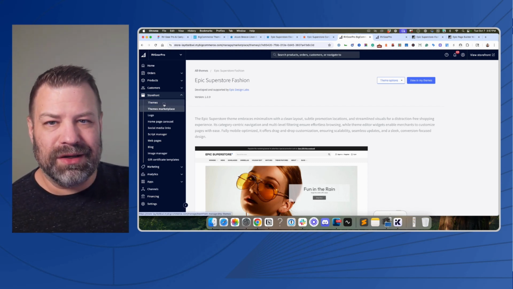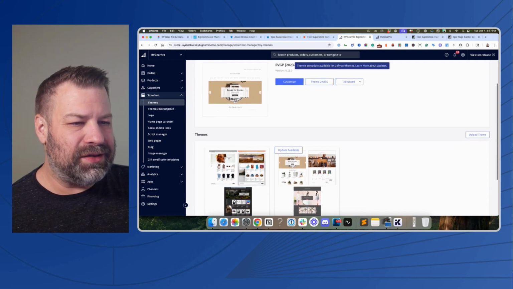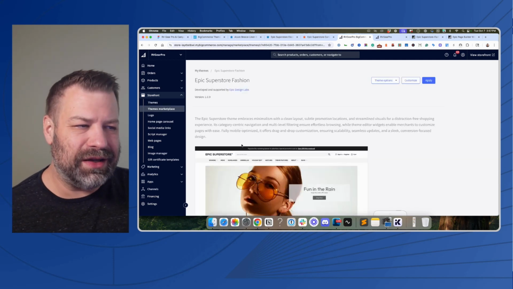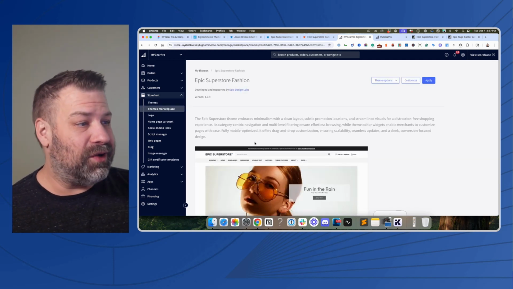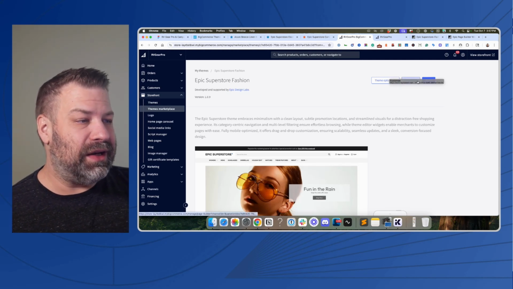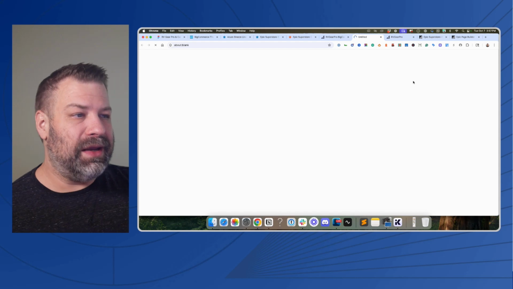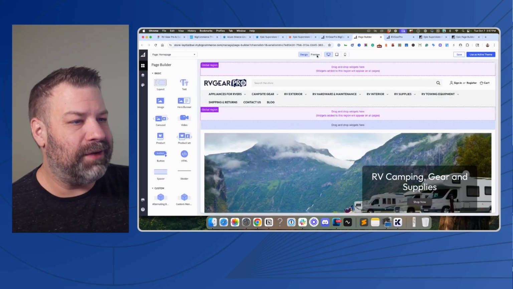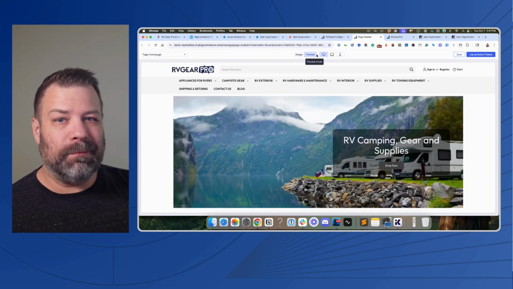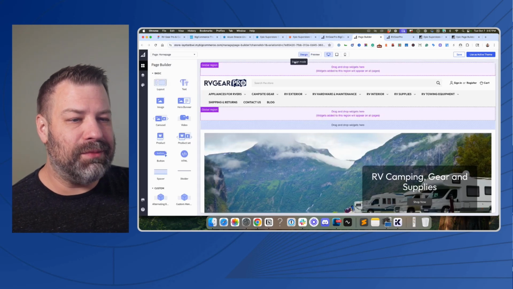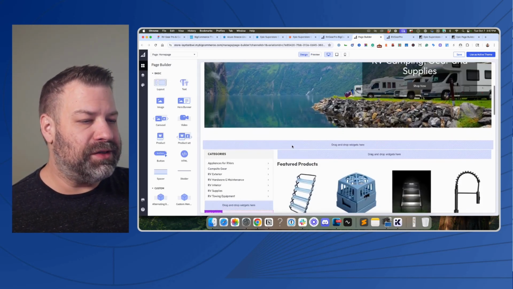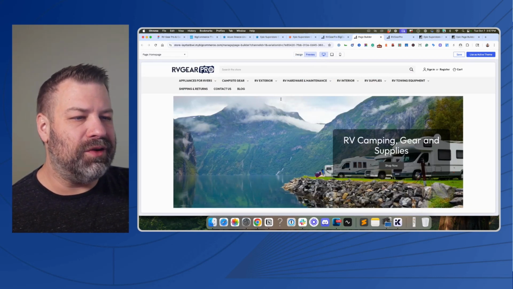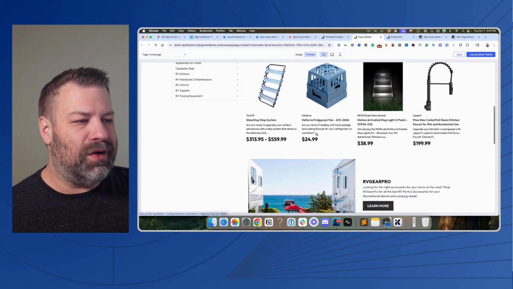And now if I go back into my storefront themes, now I see my active theme, and here is my Epic Superstore theme. So let's click into that. Now this is not active currently, so I can click into it and do customize. And this opens up the page builder and shows me what it looks like before it ever goes live. Okay. So if you're new to BigCommerce, there's the design mode, which lets you do things here on the page, like put content and drag widgets in and stuff. And then there is preview, which lets you see it as it's going to be on the web.